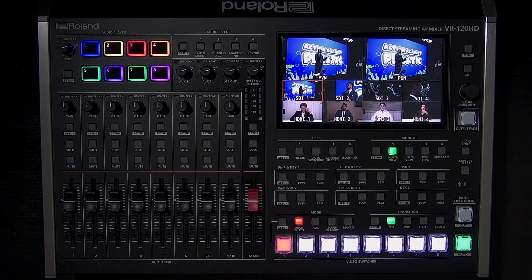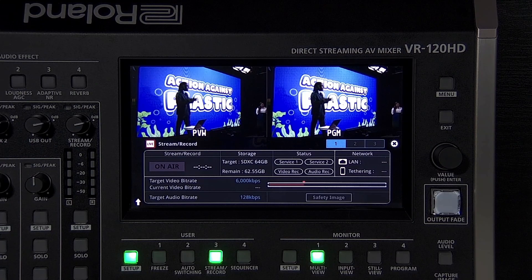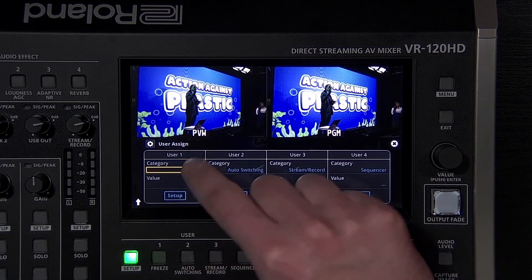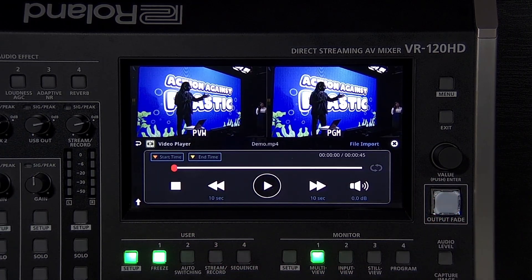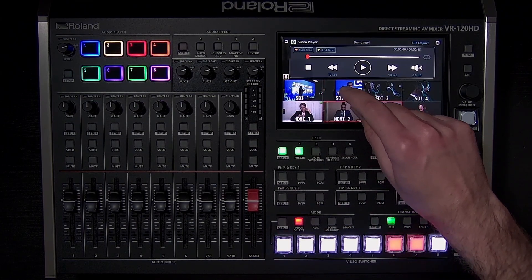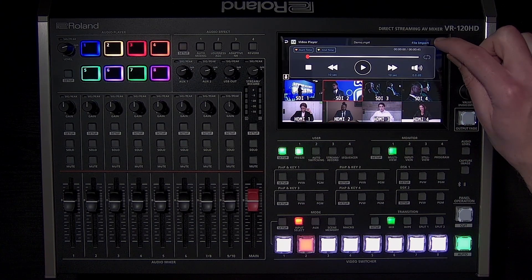The setup menus are more of a graphical interface for features like the audio mixer, macros, PTZ control, and more. Not all features have a dedicated button to access their setup menu, but you can access them by selecting Jump to Setup from the main menu. If there is a feature that you use a lot, you can assign it to a user button. The setup menus take up either the entire LCD screen or the bottom half, but you can tap the arrow icon to move it to the top half if needed. Note that tapping outside the menus will not exit them, and you can still select inputs while the menus are open. Use the buttons along the top of the menu — the return arrow to go up one level and the X inside a circle to exit.